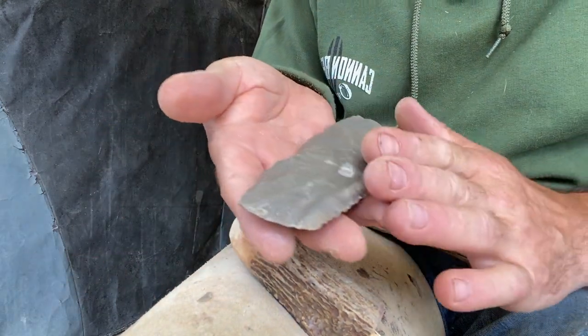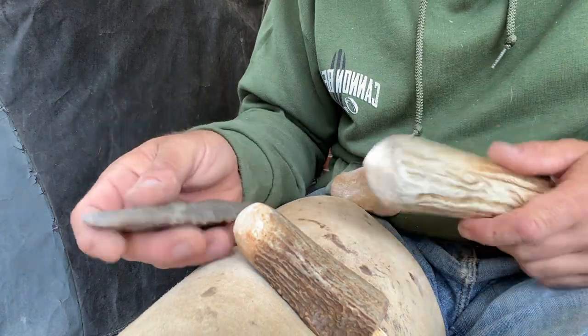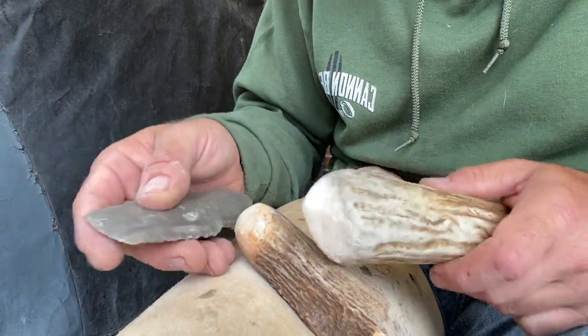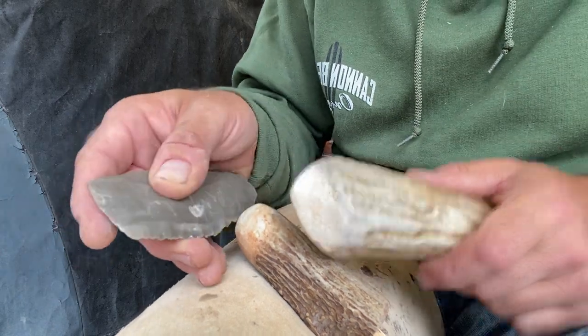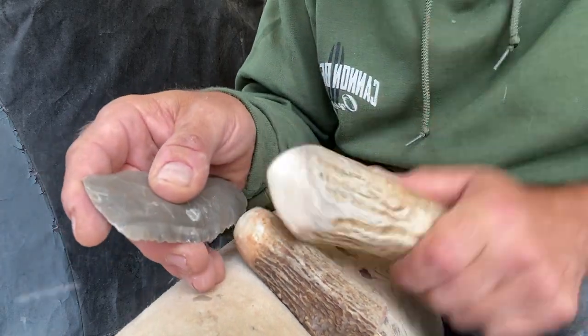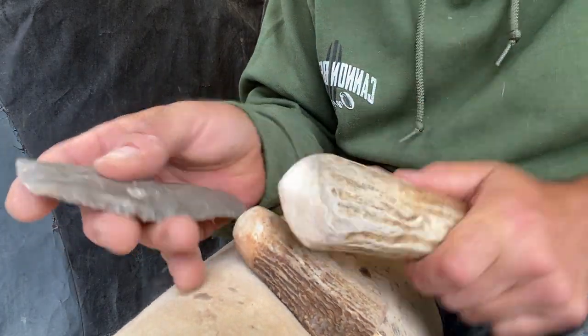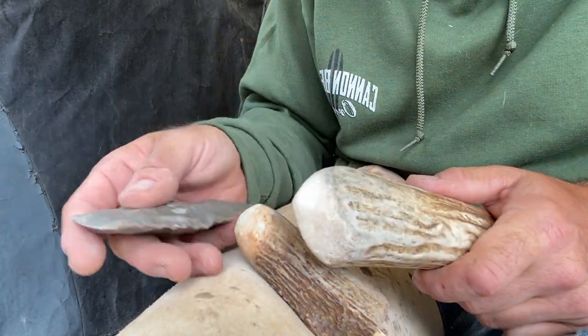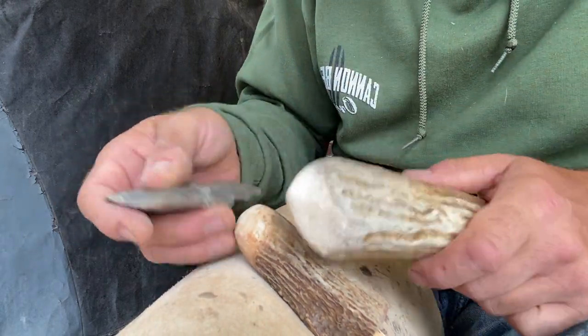We've got everything sort of, it looks like a thin edge, so we're going to have to get to center line a little bit here. So floating, trimming, moving stuff around, dropping the angle, just taking little flakes. The punch compared to percussion can really address these areas nicely and cleanly, because you're not missing anything.